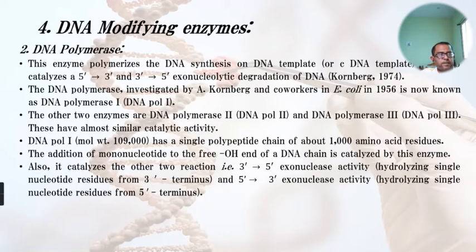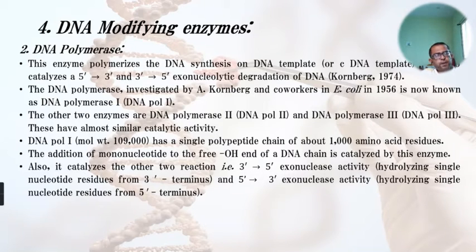Here the cDNA is produced by using this DNA polymerase enzyme. Along with this polymerization reaction, which is carried out by the DNA polymerase enzyme, it also carries certain other characteristics, that is 5' to 3' exonuclease activity and 3' to 5' exonuclease activity. These activities play a really important role in removing the primer in DNA replication and in proofreading.